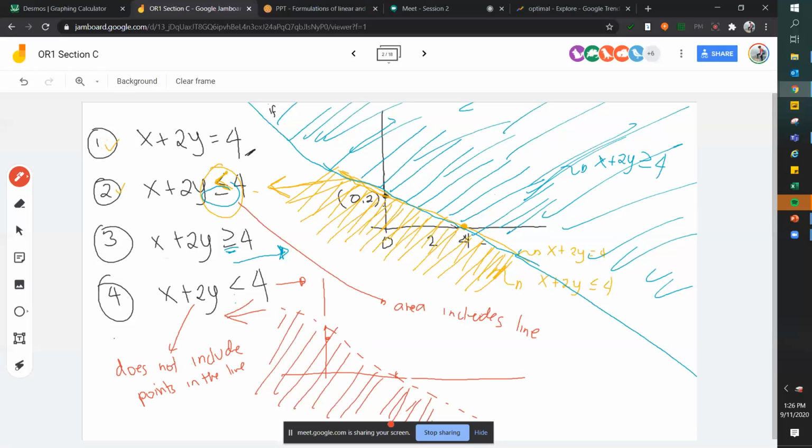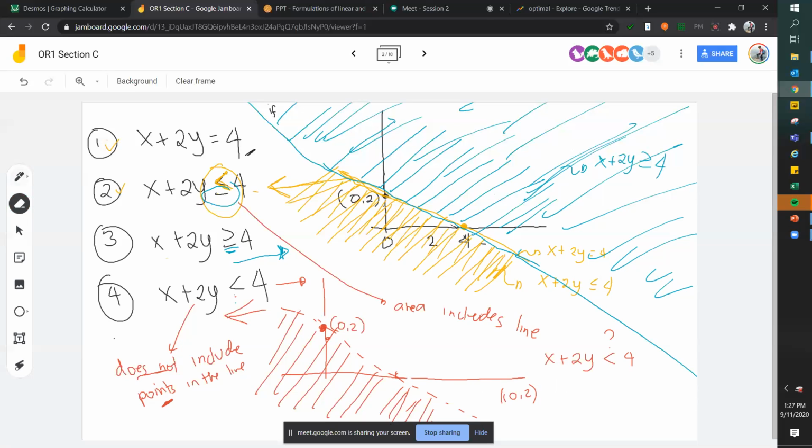Okay. Di ba ito yung equation? Ito yung anong point ngayon? 0, 2. If I change the values of x as 0 and y as 2, will it be less than 4? Tingnan natin. So, once again, x plus 2y less than 4. Ito yung ipoprove natin. So, once again, I'll use 0, 2, kasi iyon, malinaw nasa line siya. So, ang ating expectation, pag ganito, hindi kasama yung points. Does not include the points in the line.